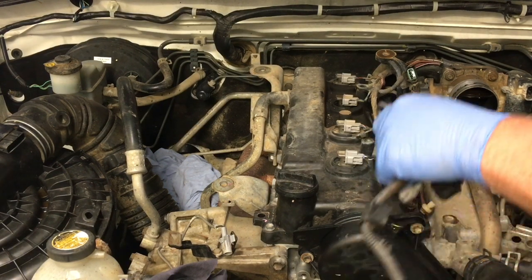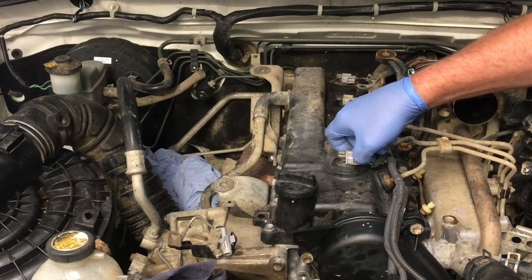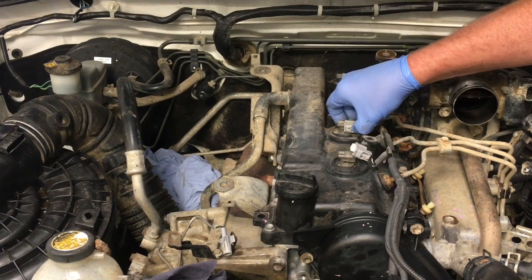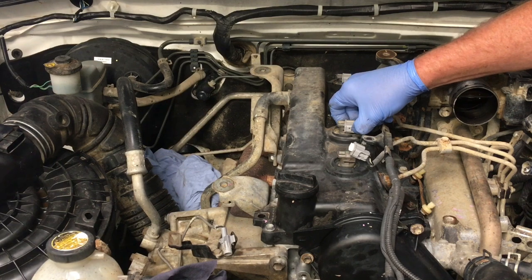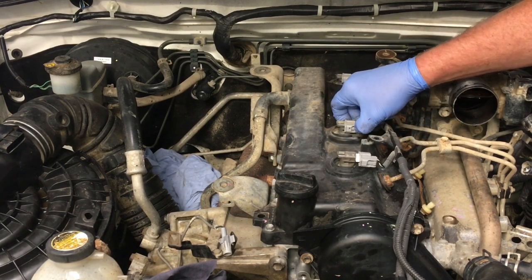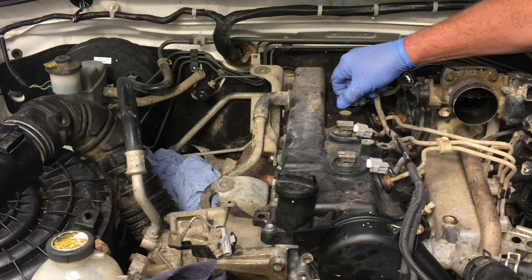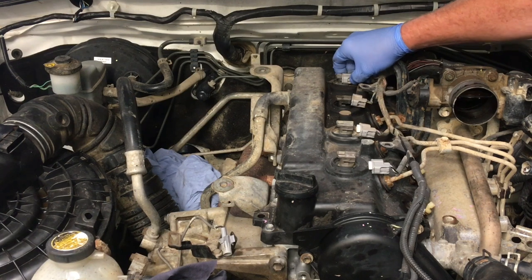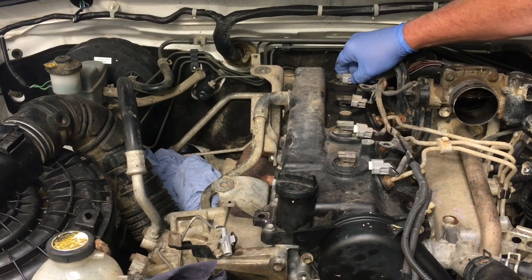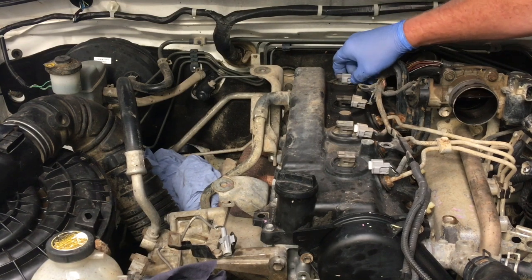Okay, this wiring loom, we need to unplug. What do I need? I need a milk crate to reach that, don't I? Milk crates? Nah, no such thing as a milk crate. One. And it didn't break. It makes a clicking sound. Sometimes they break. That one's not broken, but I've never had an injector clip like that break. But I bet sometimes they break. When I say that, I've heard from other people. Different climates. This one's a bit stuck. And you get that. Okay, so push it. Then push the clip just nicely.